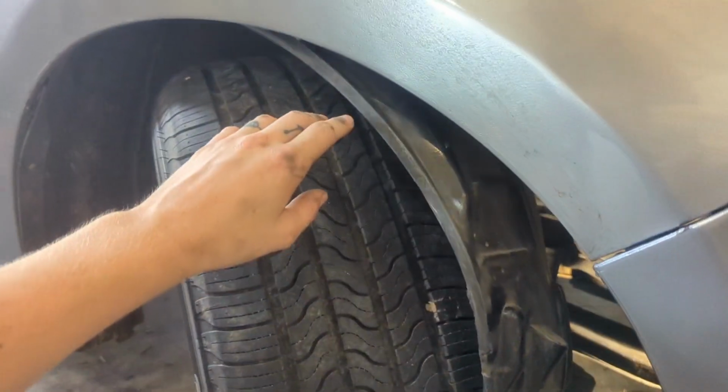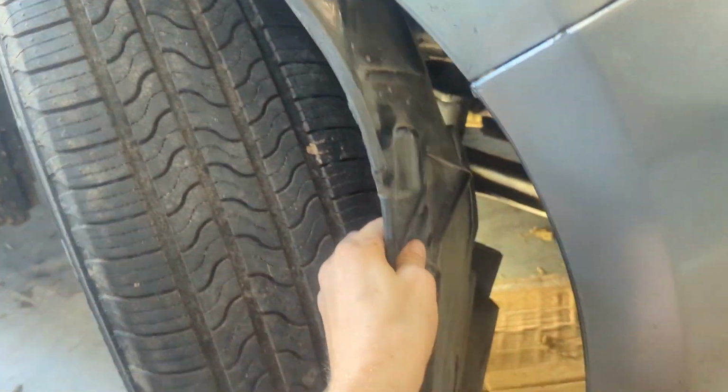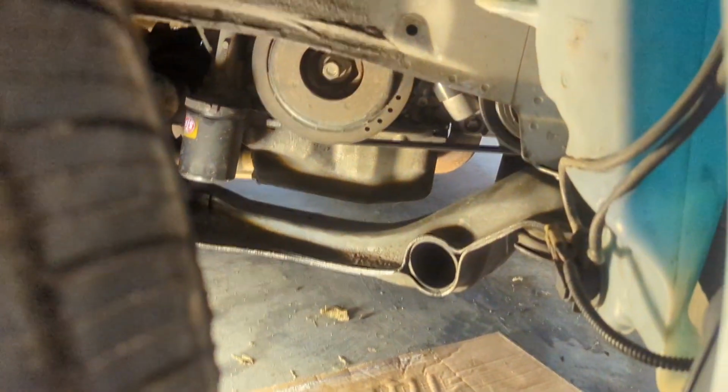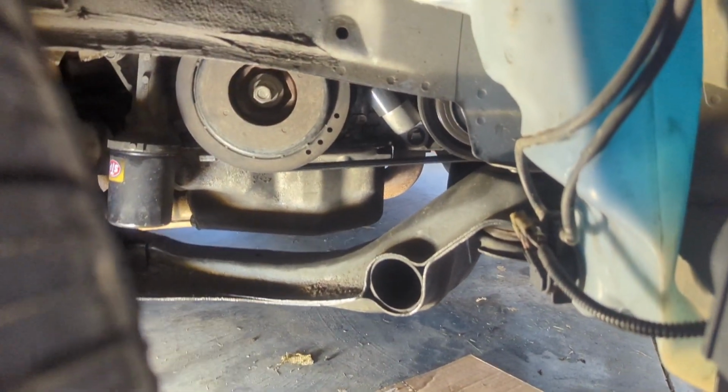So I have my clips all out back to about here, so I can just pull this back behind the tire. You might want to take yours all the way out if yours is in good condition. Mine is not, so I'm not too worried about it. But that gives us a lot of space to get down to our pulley.